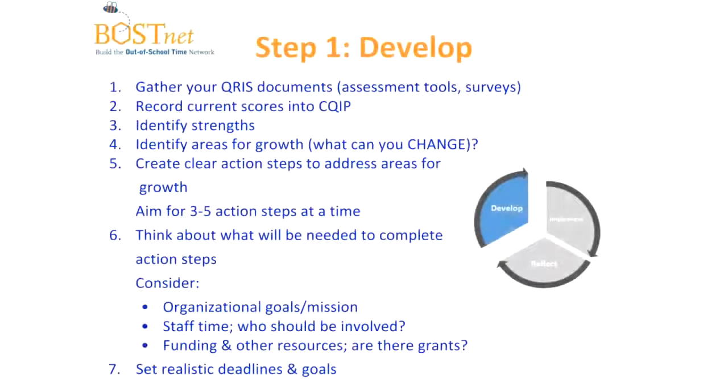You'll also want to think about what you'll really need to do to complete the action steps, including thinking about the organization's mission and current goals. Are field trips something that fit along with what your organization does? Staff time. Who should be involved? Is the director somebody who has time to schedule the field trips? Funding and other resources. Is there a possibility to go to a field trip? Is there enough staff? Is there a bus or public transportation?